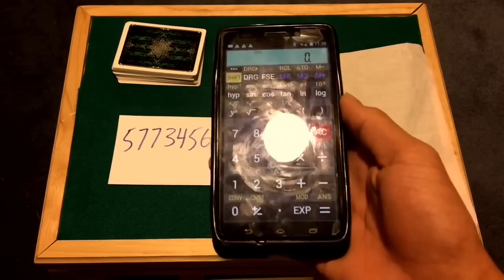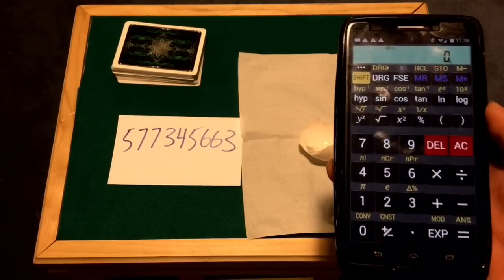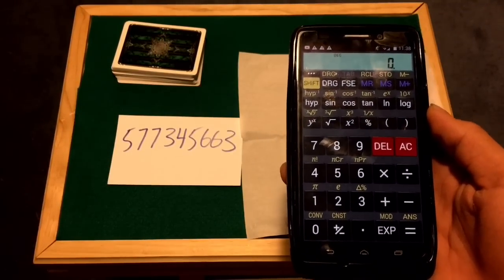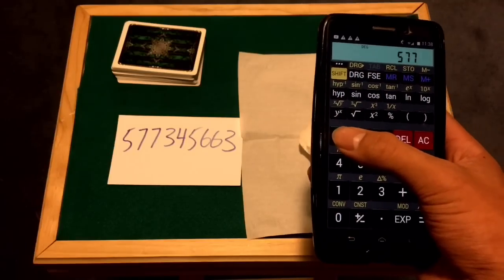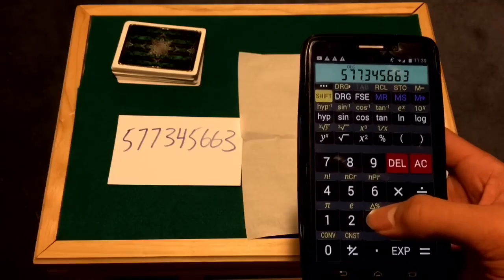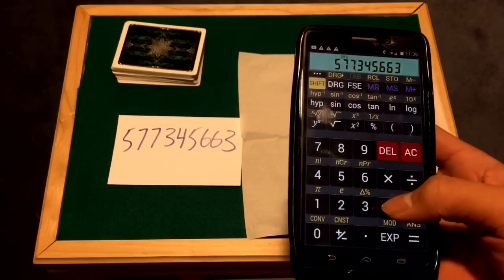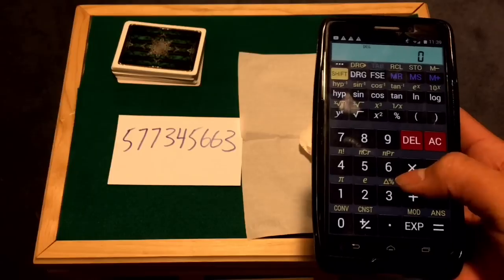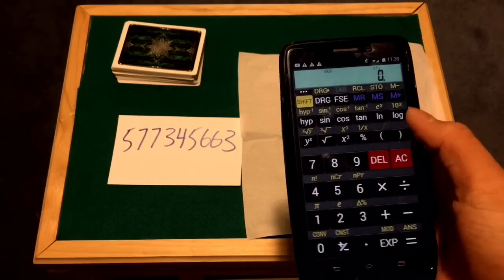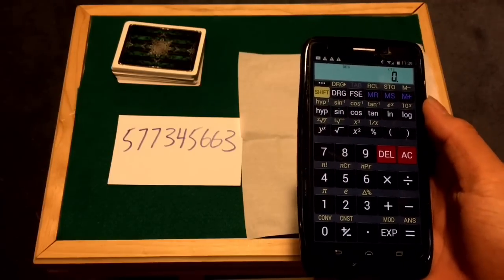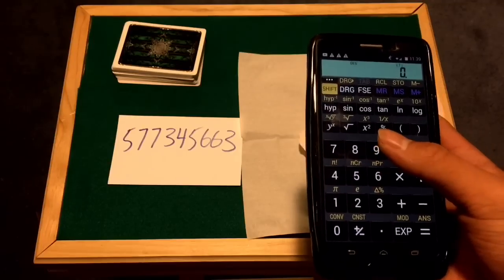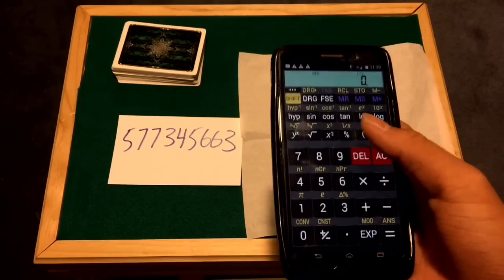So you're going to take your calculator, and how are you going to do this? All you're going to do is type in a series of calculations. So, go ahead and type in your number. So, 577... 345... 663. So you're going to type in your number, and you're going to hit plus 0 times 0, and then you're going to hit the open bracket, and that's your entire setup, okay? Now, this is a very clever trick, because what this allows you to do is start multiplying numbers, and it'll always go back to the original number you typed in.